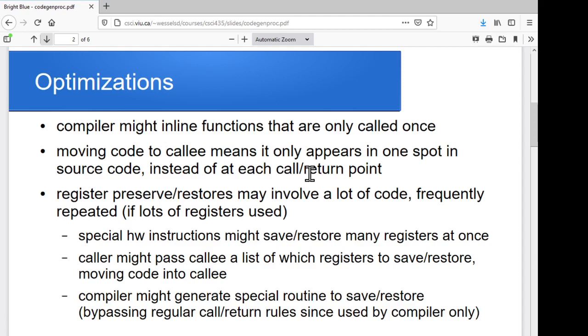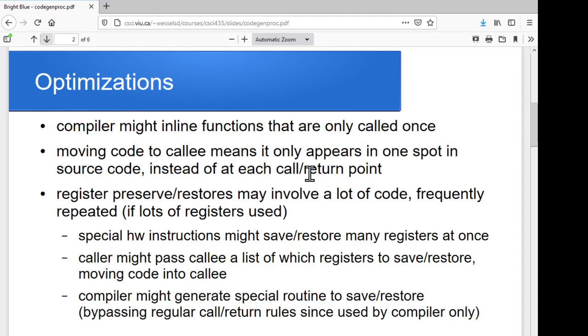So in that division of responsibilities, the whole idea of saving the caller's registers, making the function call, and then restoring the caller's registers so they don't get corrupted by the callee can involve a lot of code if it's happening a lot of times, right? If you've got a lot of different places where you call functions and all of them are saving these registers and then restoring them, and if you've got a lot of registers that need handling, then that's an awful lot of code repeated in an awful lot of places.